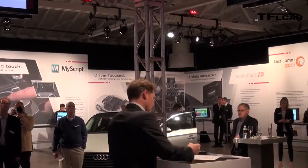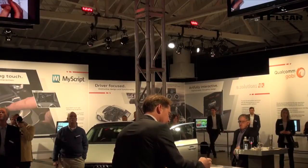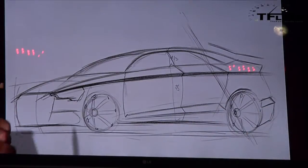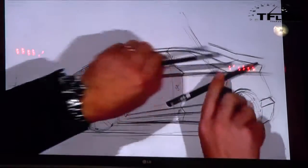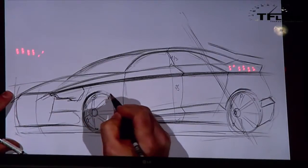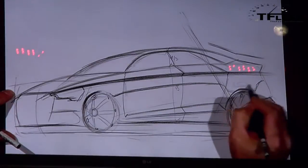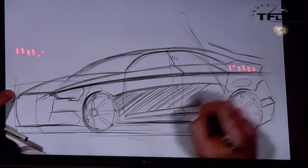Now we have a very technical surface with a lot of tension — a very precise change. Another element on the body side is also a very precise shadow play around the wheel arch. We have this little return on the wheel arch and it gives a very precise contour. This encapsulates the surface here, and this surface is where the sensuality is coming from. Here we have highlights that really take light in a very flowing and sensual way, with lines moving around and nice highlights — a very sexy surface which makes this design complete.